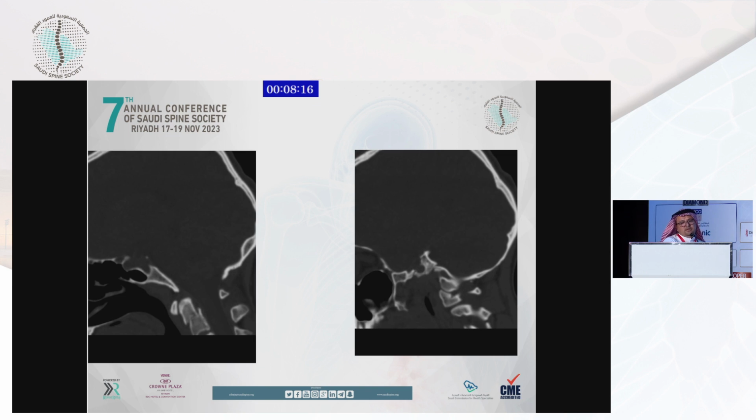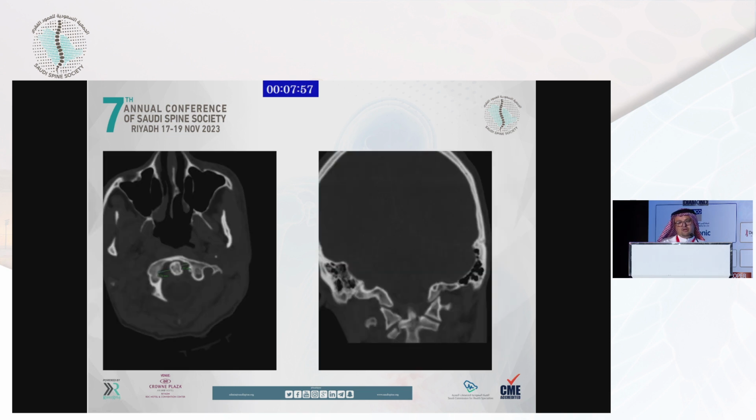This is his CT. As you can see, in the mid-sagittal view, there is an odontoid fracture. It's type 2. And if you look carefully at the facet, you can see subluxation. It's not complete, it's just partial. And then, if you go to the coronal, you will see how badly it's subluxed, and the rotation. So whenever you have clinical symptoms, a subluxed facet with rotation, this is rotatory subluxation.